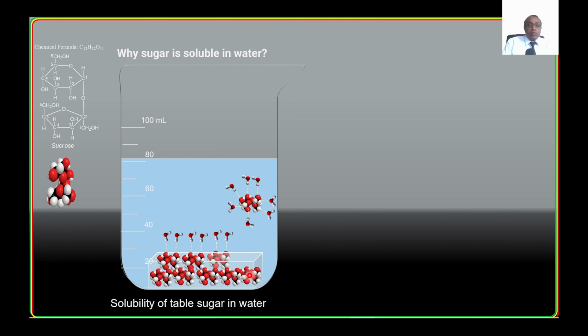In a polar compound like sugar, this is hydrogen bonding interaction, or polar or dipole interaction. So this interaction is dipole interaction, not ion-dipole interaction. Okay, so that's the point. Sugar is a molecular compound. Sodium chloride is an ionic compound. In the case of ionic compounds and water, you'll have ion-dipole interaction. In the case of sugar and water molecules, you'll have hydrogen bonding interaction or dipole interaction. So that's the most important point here.